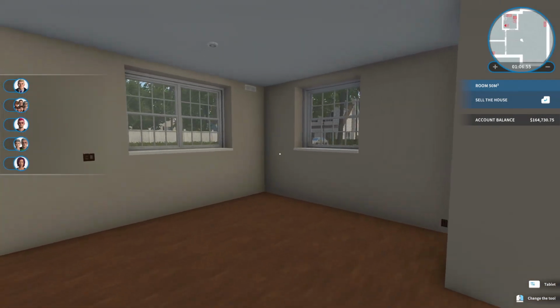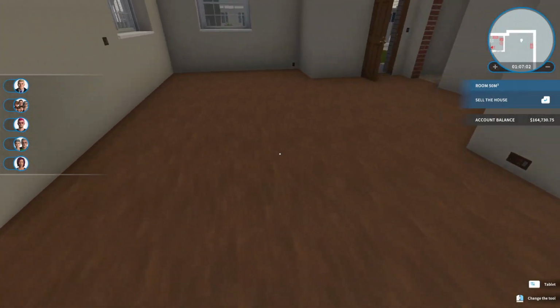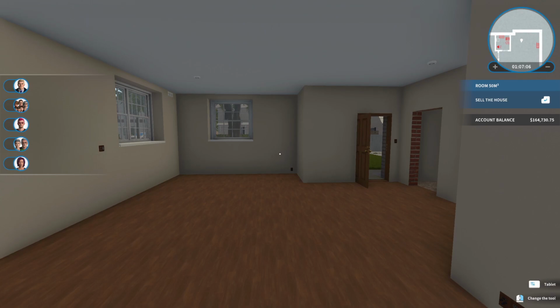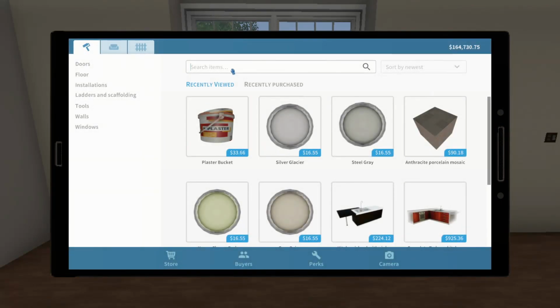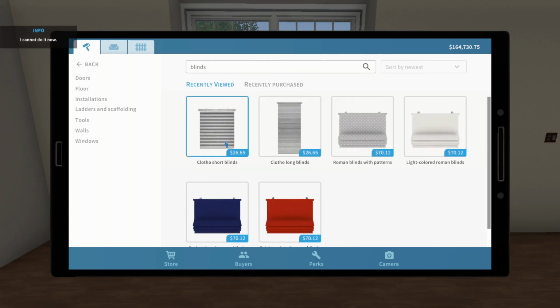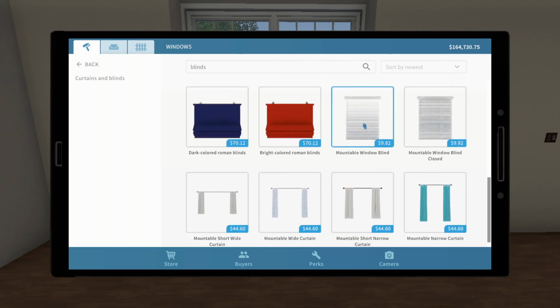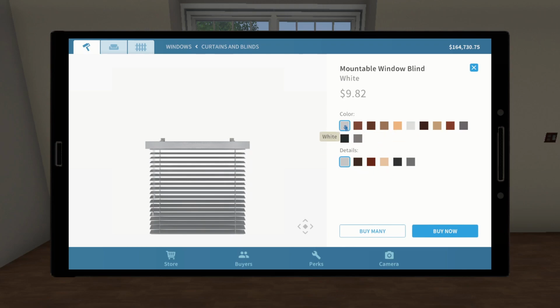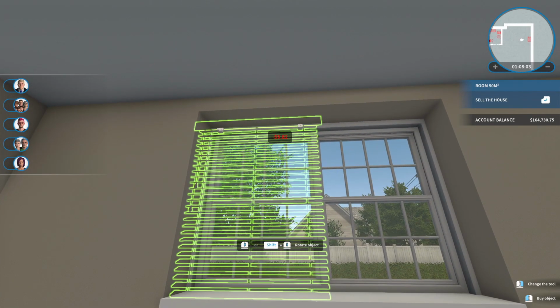I want to get some blinds put up, possibly some curtains. I don't know if the kitchen would be better back here or back up at the front where it was. I'll figure that out, but first, I want to put some blinds in the windows. Let's see if that will pull up what I'm looking for. No, of course not. You type in blind and you still don't get... yeah, okay, well, whatever. A white wood, white. Probably white's gonna look the best. Really, it won't span both windows.